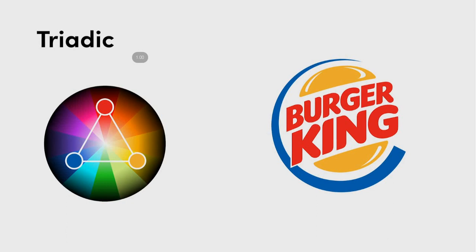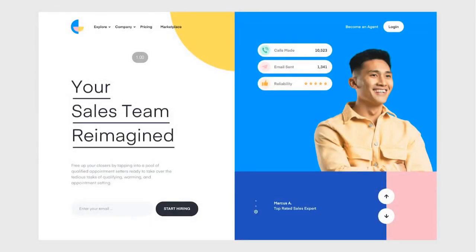So that's how these 3 colors in the Burger King logo look pretty good together. Now, here's a different triadic palette used again in the context of web design, and you can see the effect of this. This palette looks very, very diverse. A lot of the time it gives the feeling of happiness, brightness, a lot of different colors going around. And depending on the story of the brand or the project that you're working on, that might be something that you want or actually need to convey in the design.